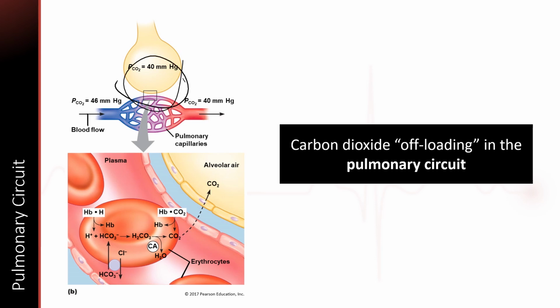Okay? And now we're taking this deoxygenated blood past the alveoli. And what we want to do is we want to look at the exchange of carbon dioxide rather than oxygen, because we've already looked at oxygen. We want to look at how carbon dioxide goes from the blood and into the alveoli so that we can exhale the carbon dioxide out. Again, what we're doing here at the lungs is we're oxygenating blood. And part of the oxygenation process involves carbon dioxide leaving the blood. We've looked at how oxygen goes into the blood during the oxygenation process, but we haven't looked at how CO2 leaves the blood and into the lungs, right? So that's what we've got to do now.